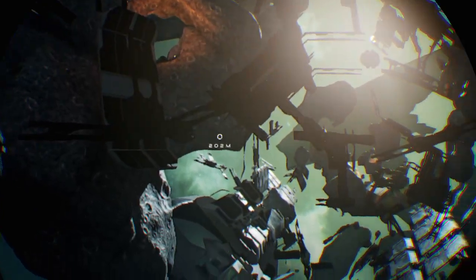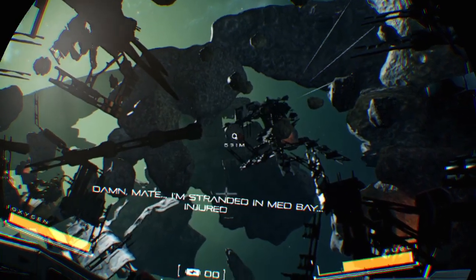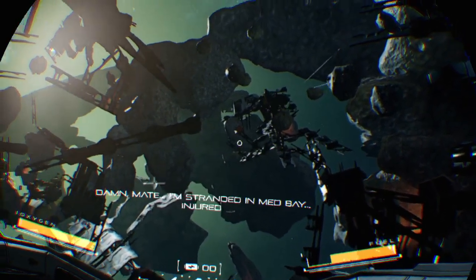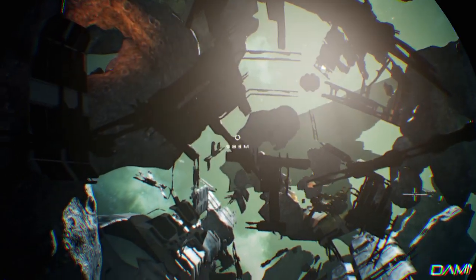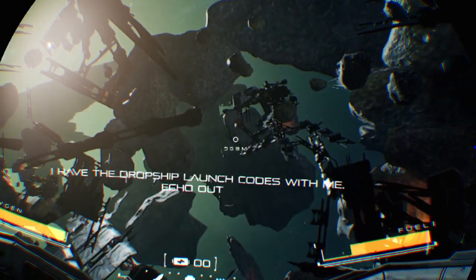That's the last of Big Zo, man. Power grid offline. Dropship shut in hangar. Damn it, mate. I'm stranded in medbay. Injured. I have the dropship launch codes with me. Echo out.